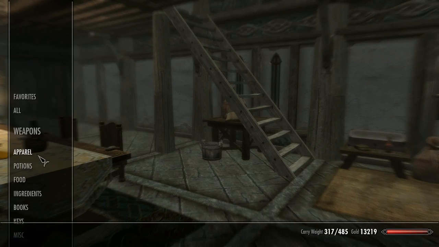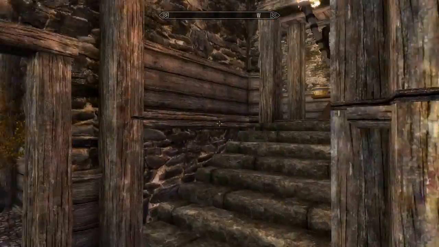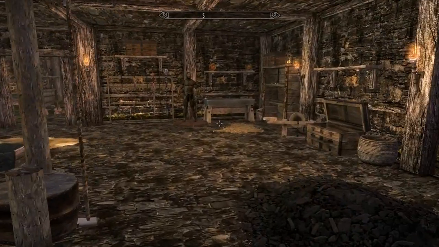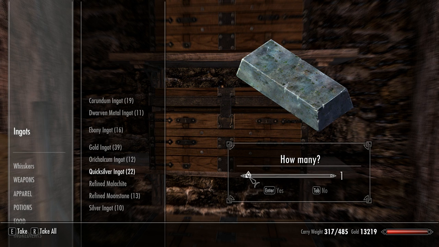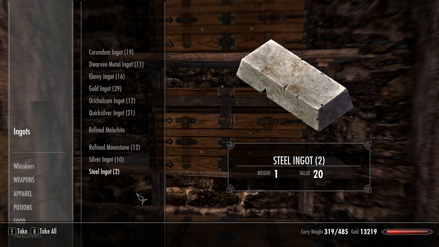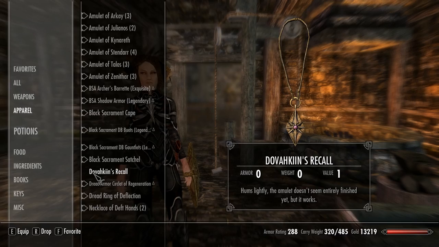And a fast way to get that is to do this. See you when you get there. Nope, you can shut the fuck up. Soon I won't be needing this place. Okay. First one was Quicksilver Ingot, just one. Refined Moonstone. And a gold ingot. Off with that one.